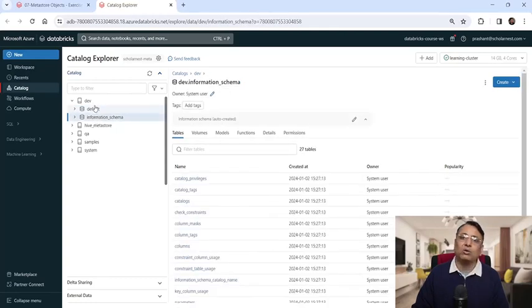These two are automatically brought into every new catalog. So default is there, and information schema is the same one which we saw in the system catalog. So that is there in the dev catalog. Similarly, in the QA catalog, you can see default and information schema. You should leave the information schema as it is, but you can drop the default database if you want.